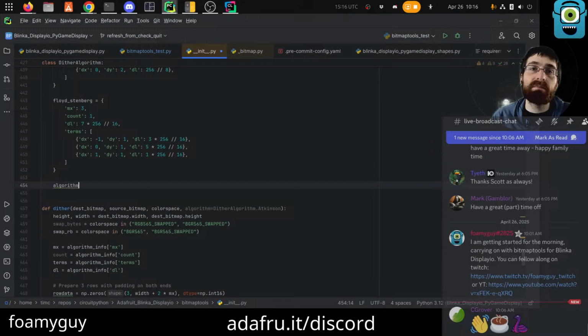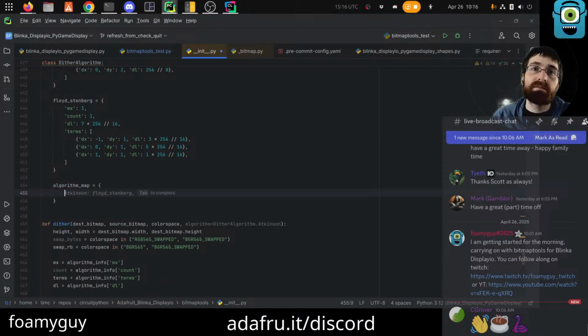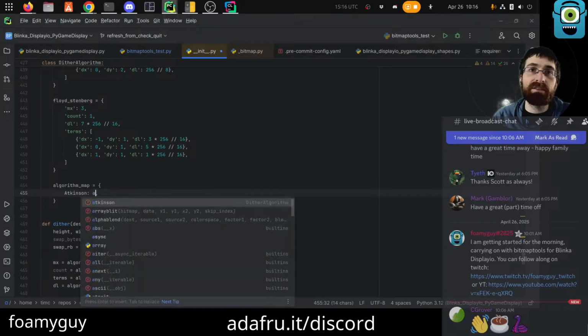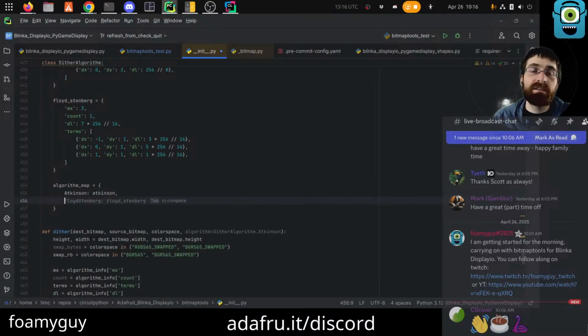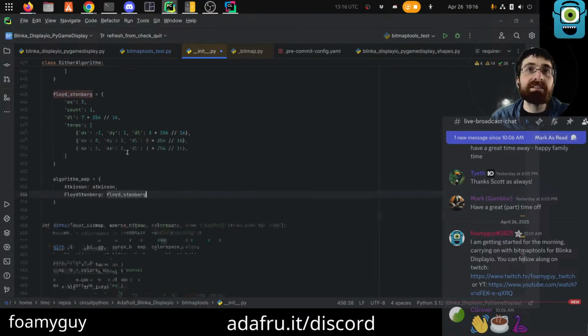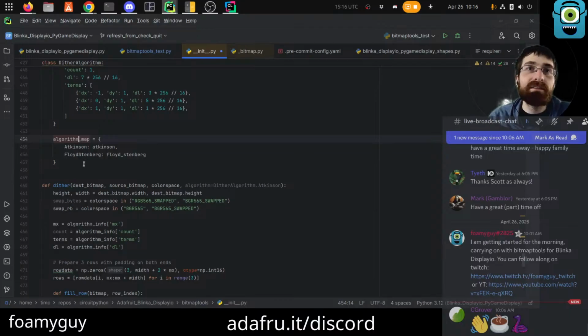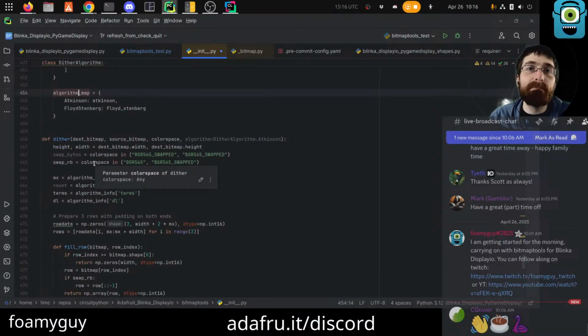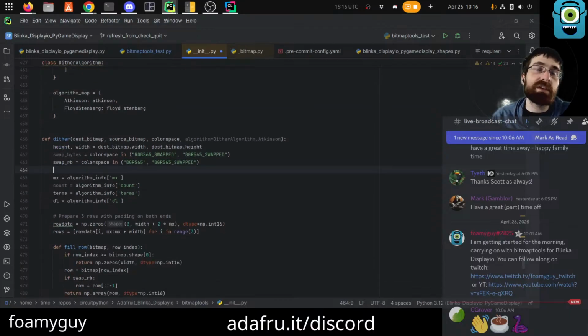Algorithm app. What is that suggestion? And then we should be able to just say algorithm info, which is what this was written for originally.